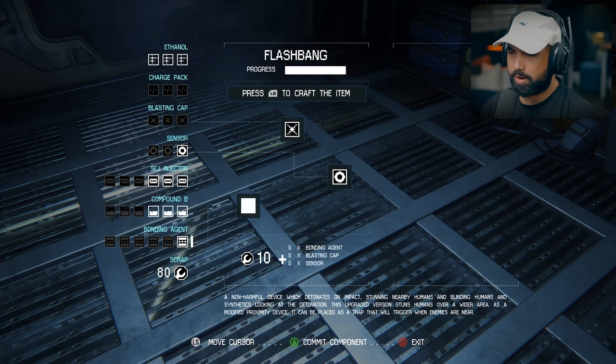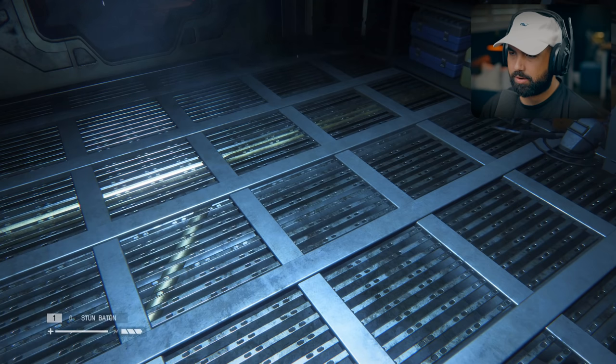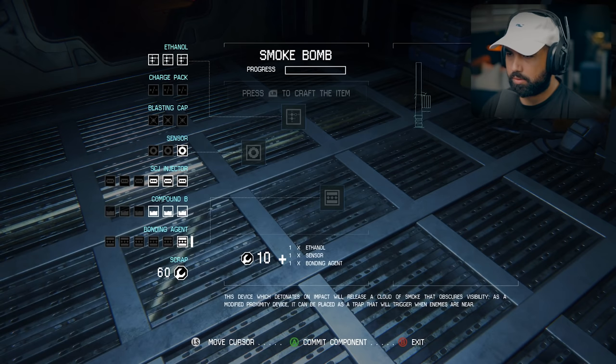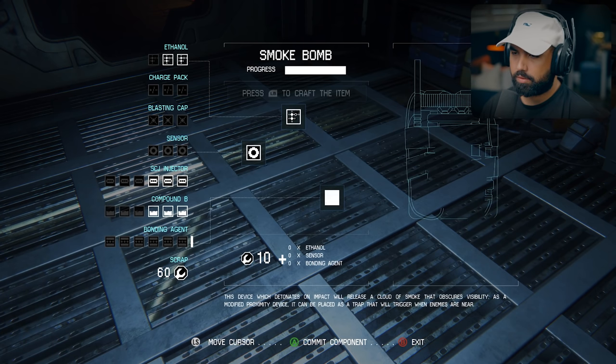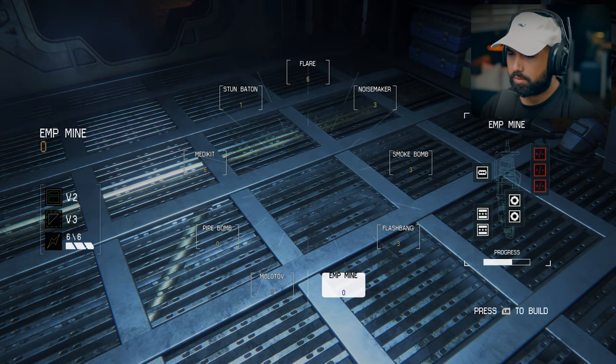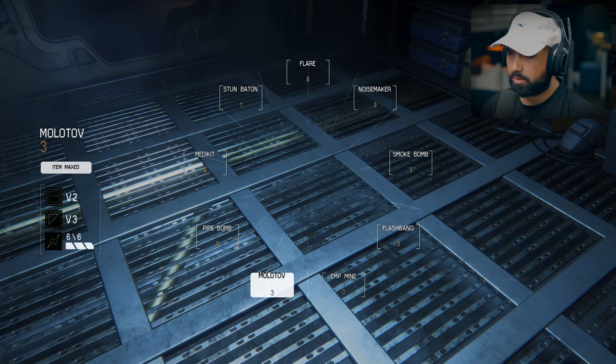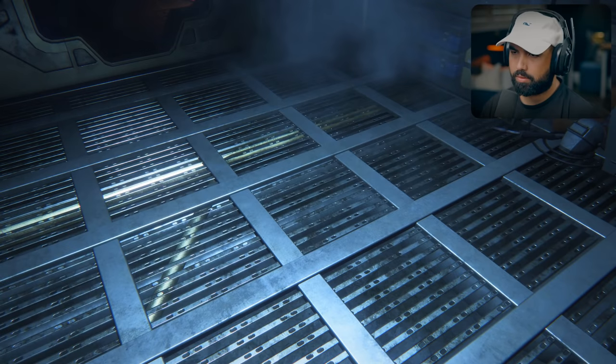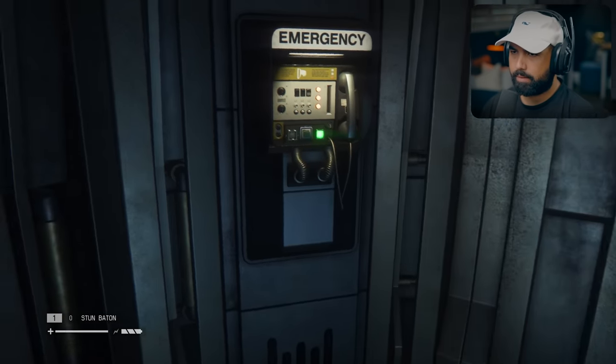Kids, what else can I craft? Flashbangs, craft that. Smoke bombs, craft that. EMP, can do that. Molotovs, cannot do that. Waste maker. Alright. Alright, let's save it up.